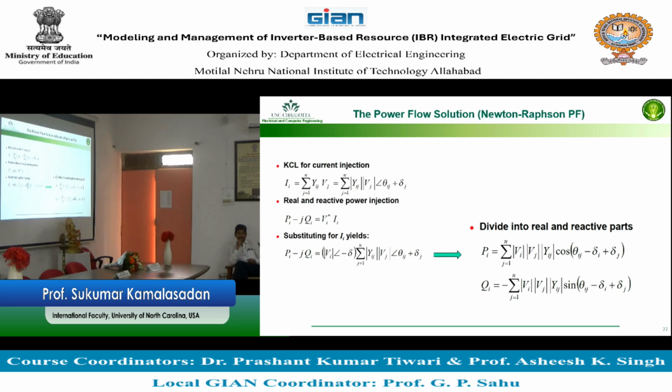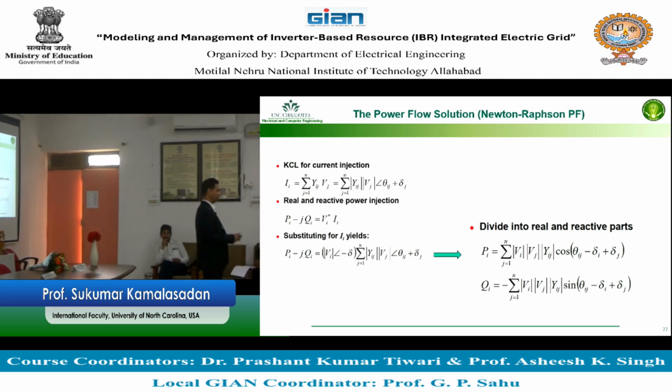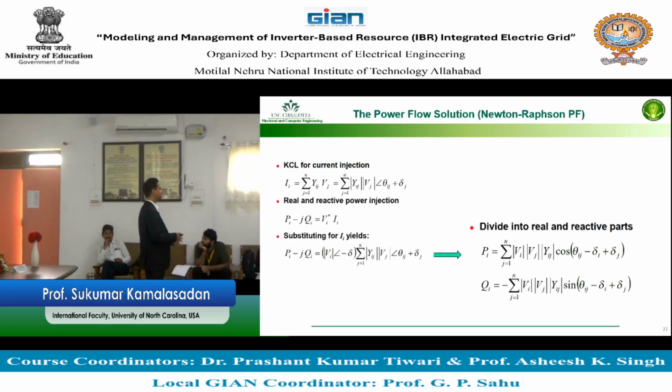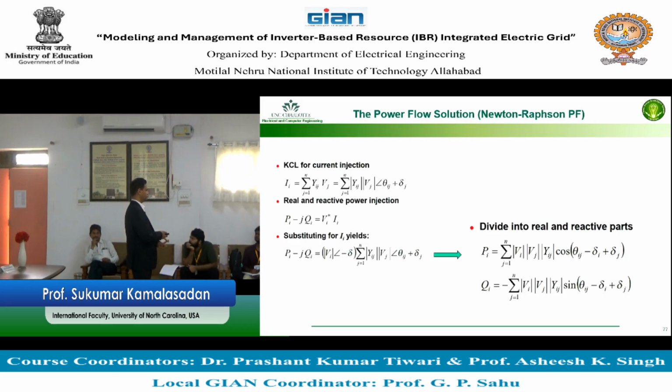How do I start? You start with a number that you think is great. That number for a V is 1. The number for the angle is 0. Okay. That starting point for the power flow is generally called flat start. I don't know whether you have heard of this term. Flat start means starting at flat.